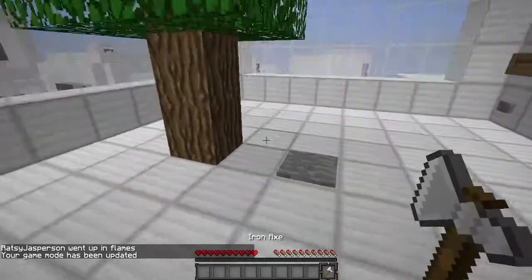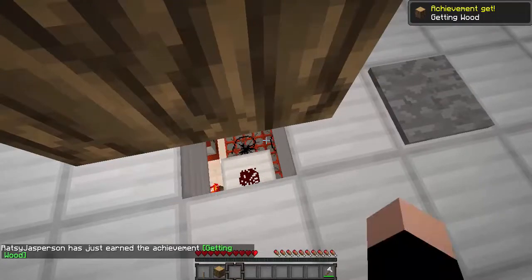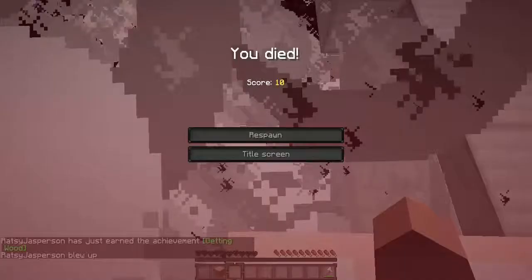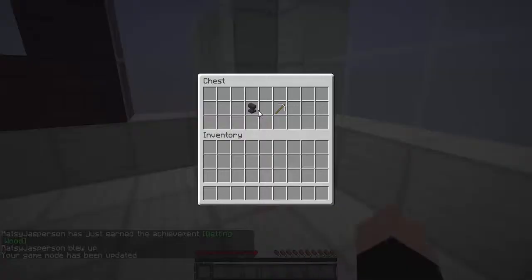The tree trap. Oh, I've seen this before. You bust out this bottom block, it sets off all of your TNT, and then you die. Perfect. That was a really cool... Oh, okay, anvil. I'll take the anvil.